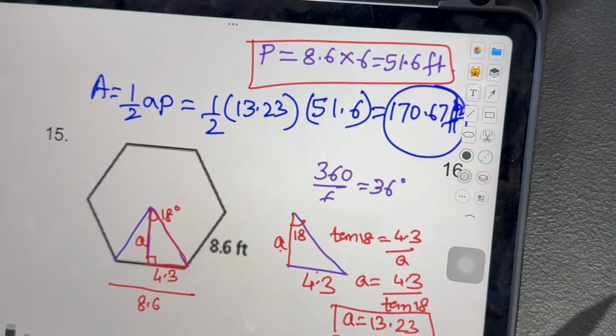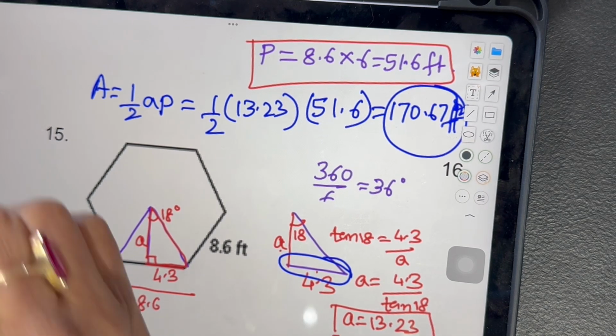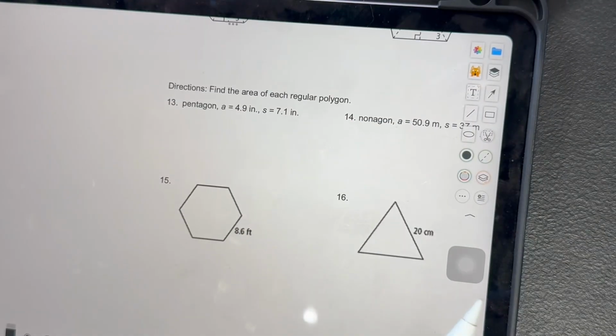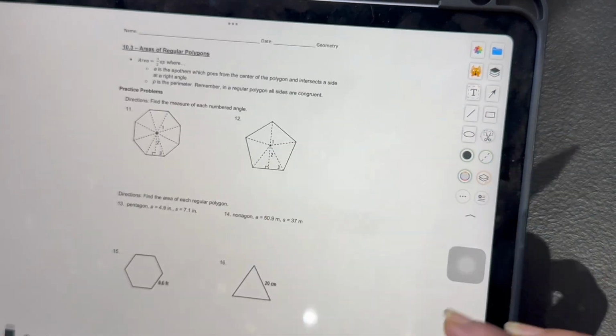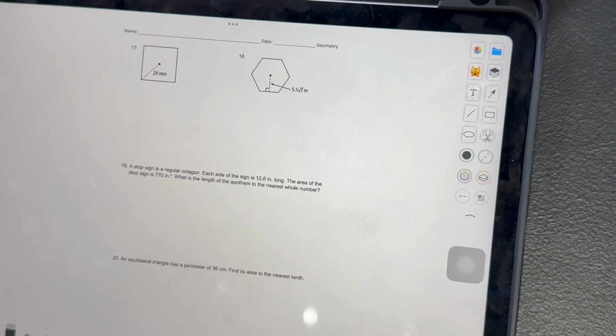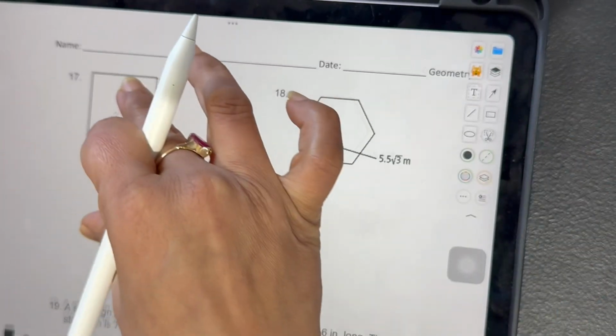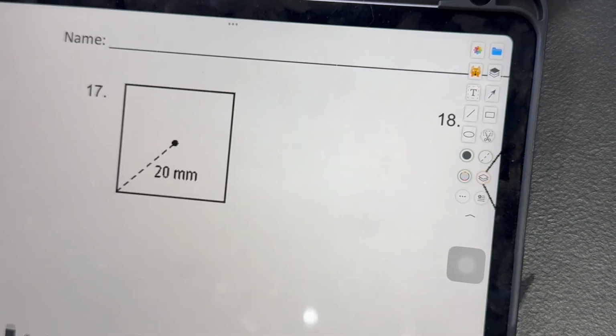You can pause the video, redo the whole thing by yourself and check whether you are getting the right answer or not. Or you can replay and check what happened there. So the formula is apothem is equal to half times... If the side is not given, you can find that also by trig ratio. If the apothem is not given, you can find that also by the trig ratios. I have a few questions here. If you want, you can see the questions. I think I have more questions there. Like in the 17th question.